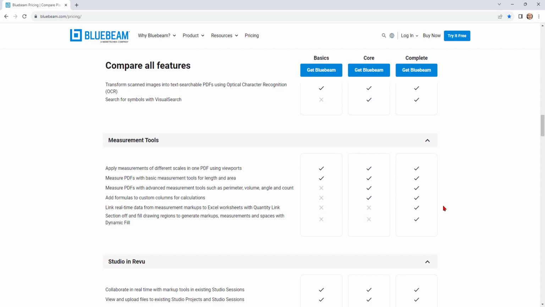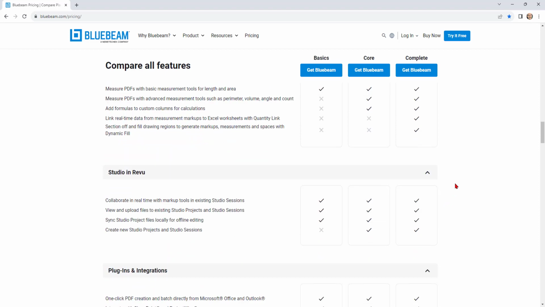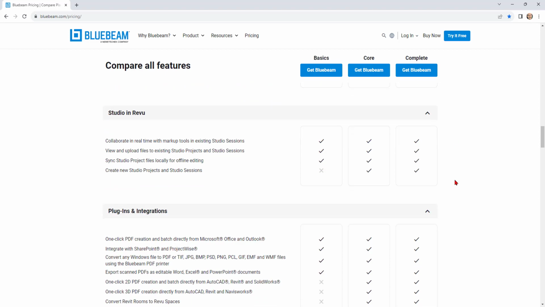You can in Complete. So at any point, as we're going through this, if you're like, oh, I want to do that, then you obviously need the version that allows you to do it. So just be aware as you're going through and you're like, oh, for quantity link, it's not a differentiator. I don't want that, but I do want to add custom columns. So then you're probably going to want Core, right? And if you want real link data, you're going to have Complete.